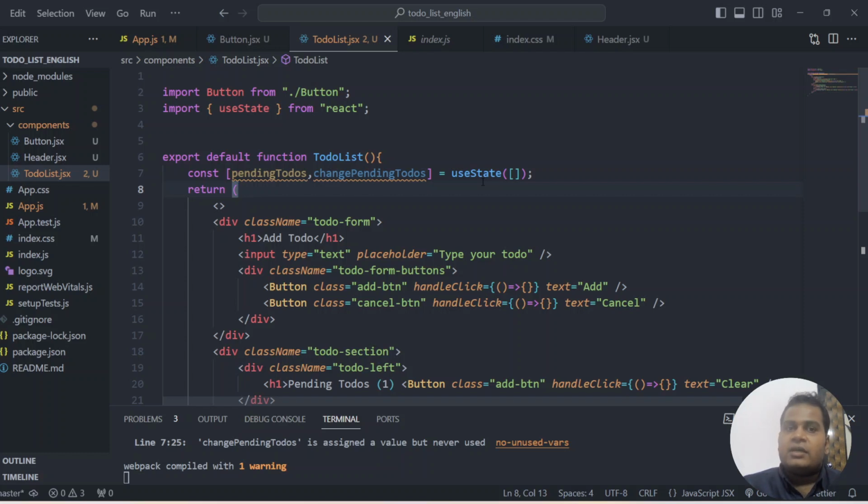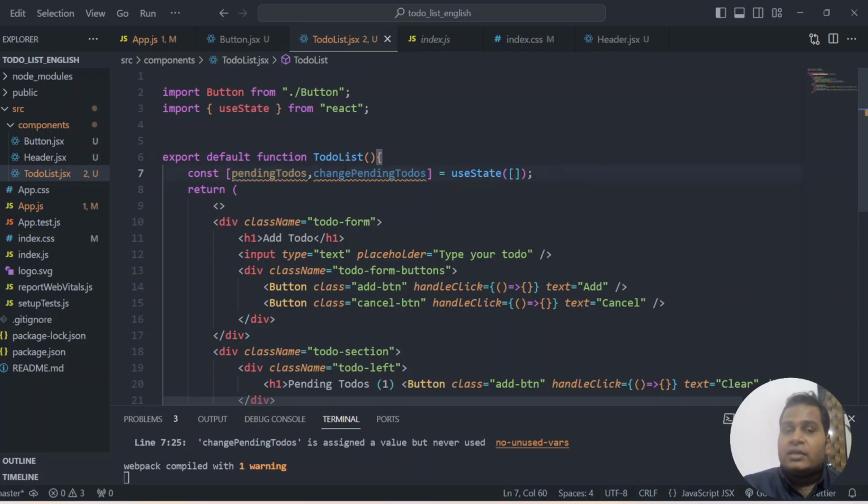In that state, we can put some data and that data will be available to that component. So, state is a temporary storage place that every component has, and the useState hook will allow us to use that state. Using the useState hook, we can create variables inside the state of a component. So, in this component ToDoList, there is a state, and using the useState hook, we are creating an array inside the state of the ToDoList component.